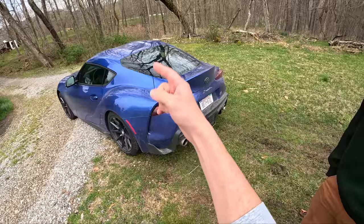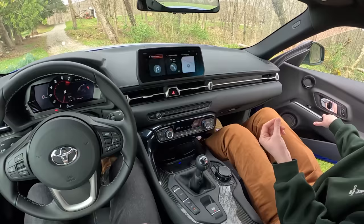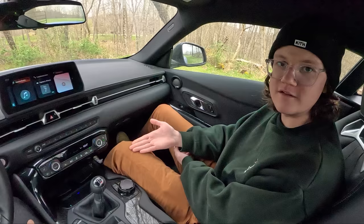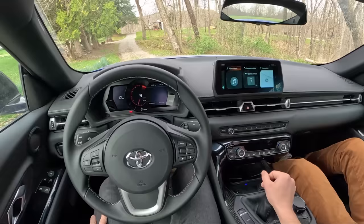Let's go drive it. It's a very different experience from the automatic Supra with the 8-speed. It is crazy how different it is. Everything with that ZF 8-speed drives similarly, so it's cool to have something different with the B58, because this is the only manual B58 car at this point. That's all that's left. Yep. Such a good engine. Sounds awesome. I think this sounds better than the S58. It does. It's less ear-piercing. It's got a little bit of a lower pitch. It just sounds like a proper Supra.